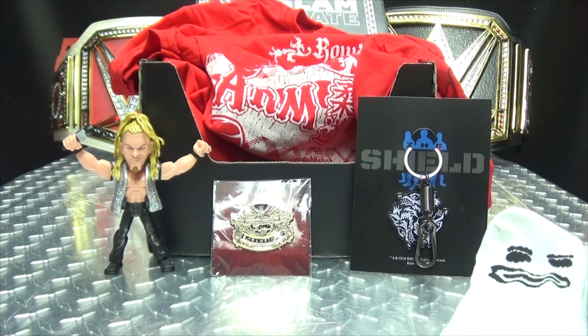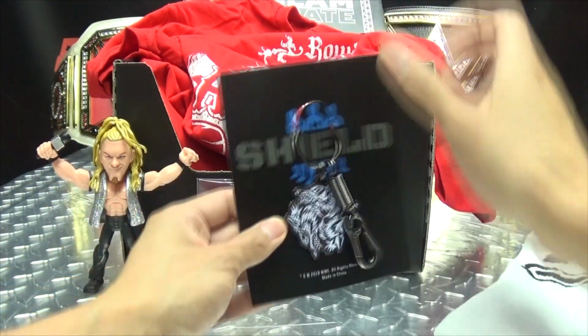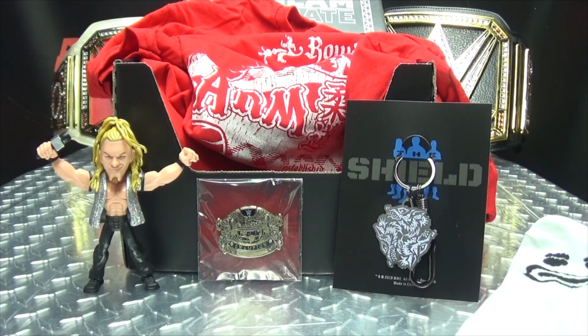There you go. I love it. That is it. There's no pamphlet in this one, but that's okay. Come on, folks. Tell me you don't like it. It's awesome. Overall, another cool crate, in my opinion.